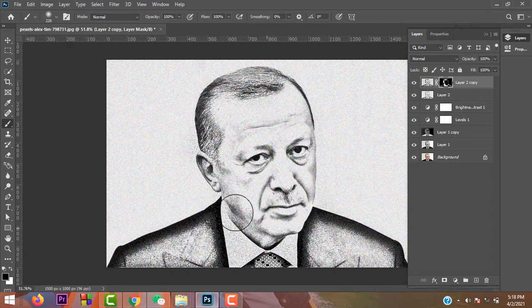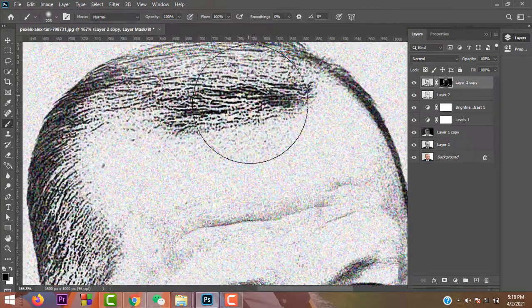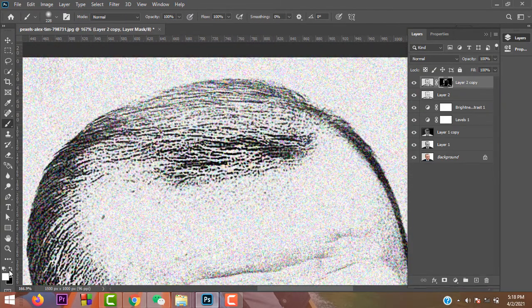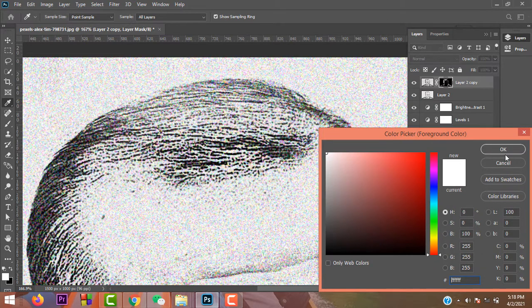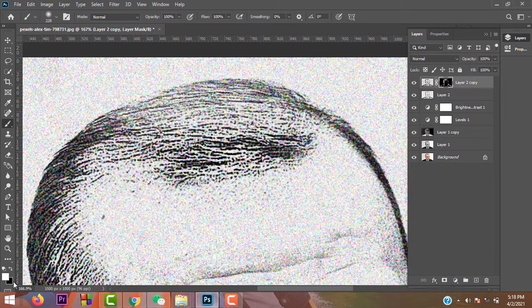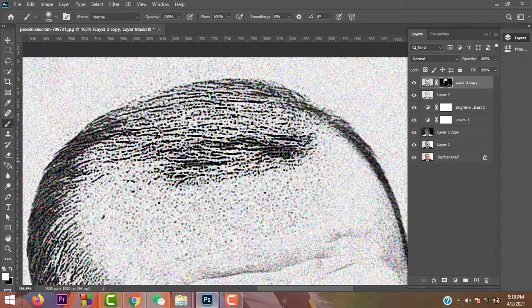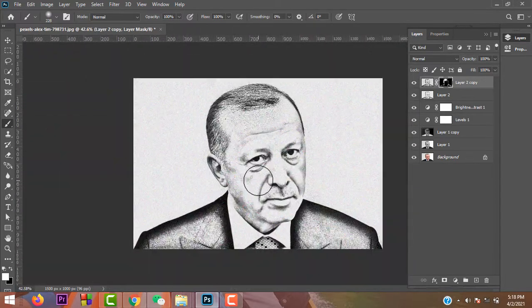Okay, guys, if you see that, it really shows well. And now I make the foreground color white and the background color black. So brush in here, you see some black added with them.